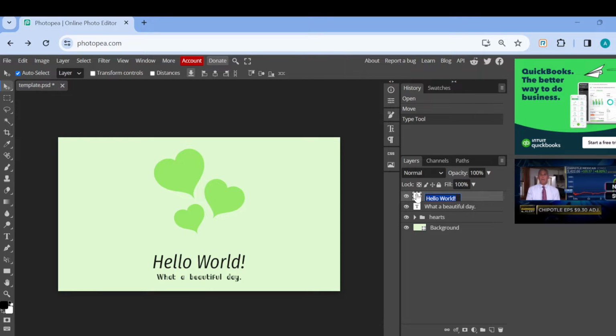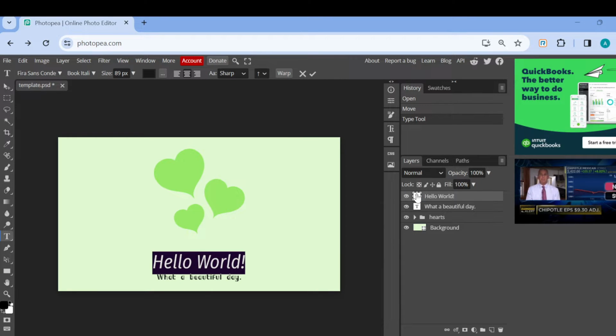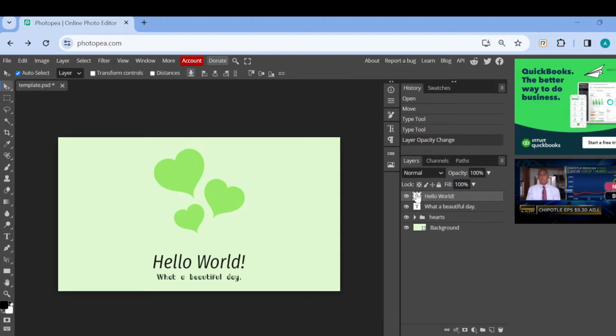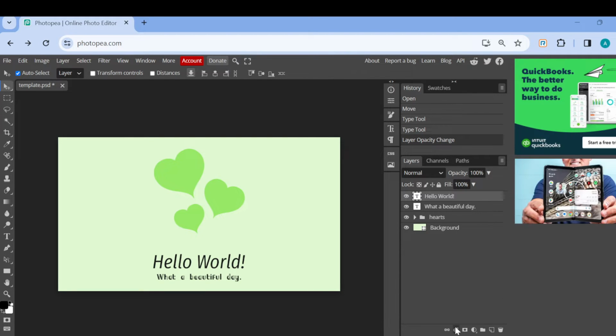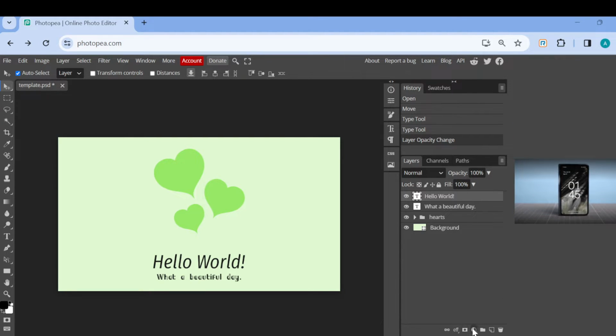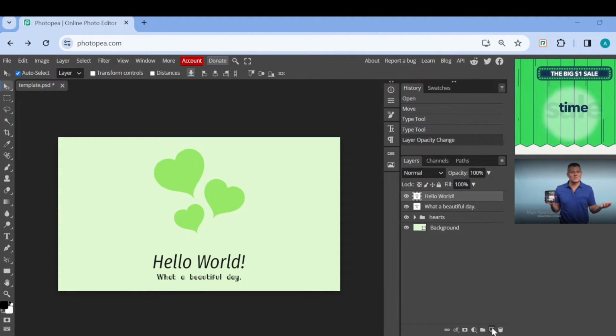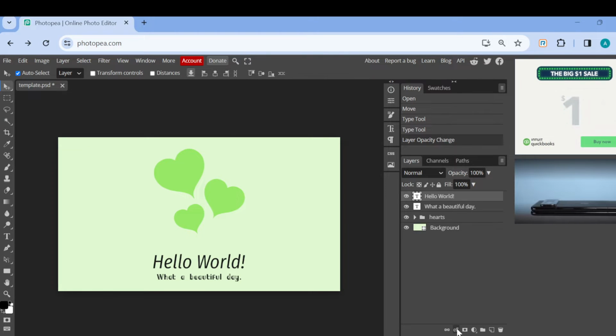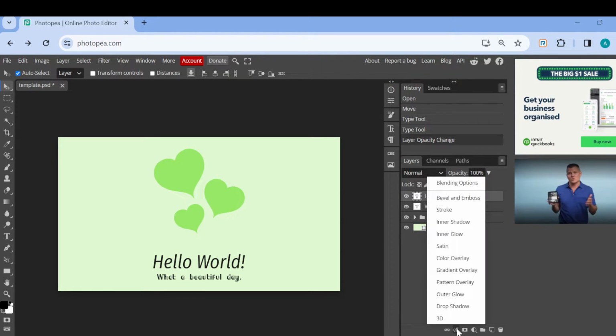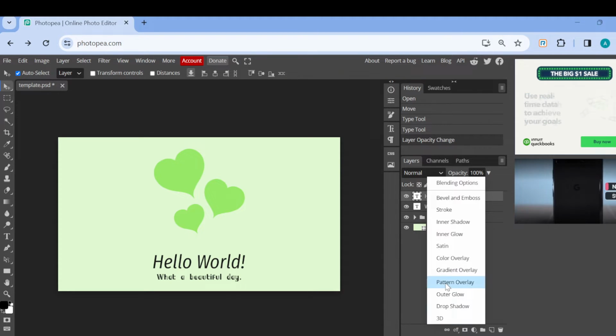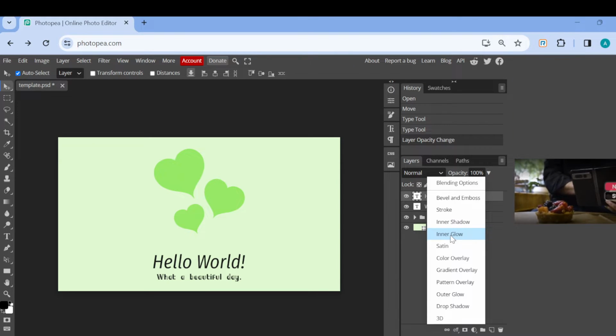And then once you've done that, the next step is to move to the lower part of the screen, that is by the right side, lower part of the screen, where you can see different options or different icons representing the delete folder, raster marks, etc. And then go ahead and click on the FX icon. Once you click on it, a box will be displayed showcasing options like blending options and stroke, inner shadow, inner glow. Alright, just go ahead and click on it.